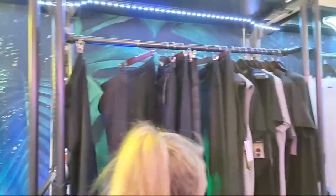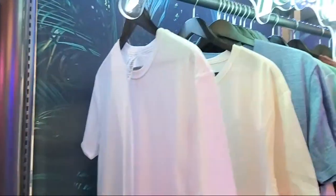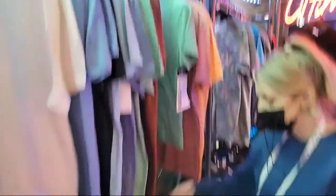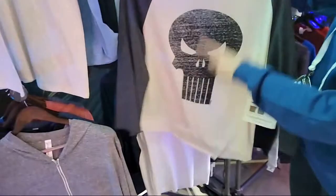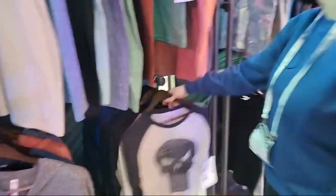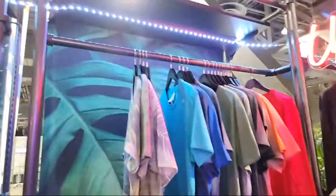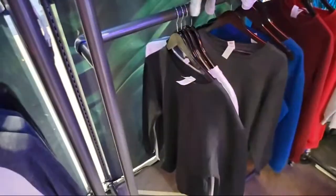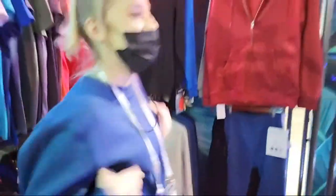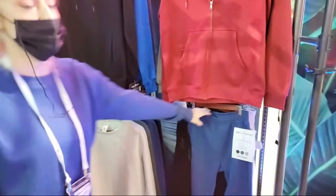Great workout wear. And then this is all our tri-blend t-shirts. Really, really soft. This one's done by screen printing on the inside and then it bleeds through and gives this sort of vintage look. And then this is our color wheel for our ultimate tees, so you can see all the colors we have. We also have the option of these prints. I'm wearing this because I got cold. It's just a nice little sweater. These are our ultimate fleece. We have a jogger in the fleece as well.